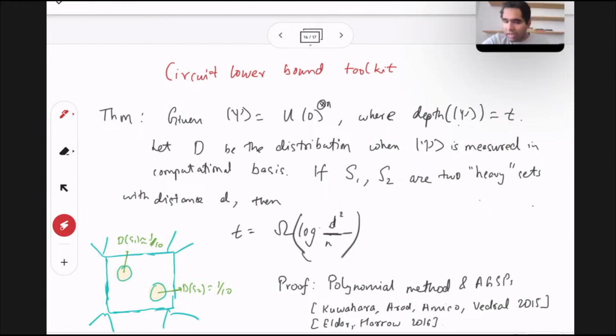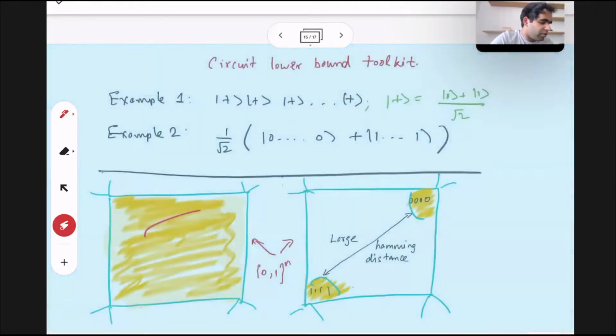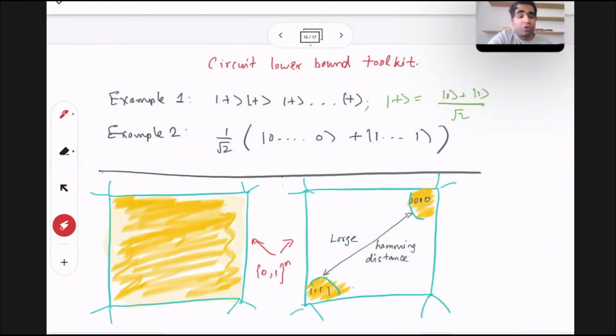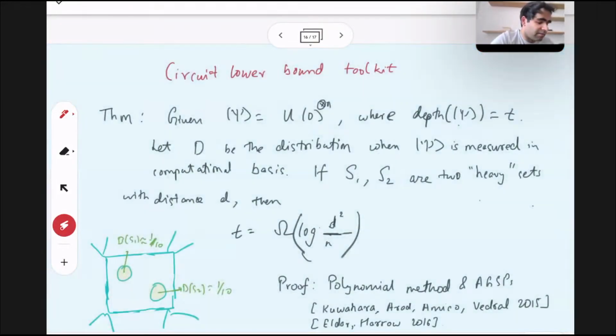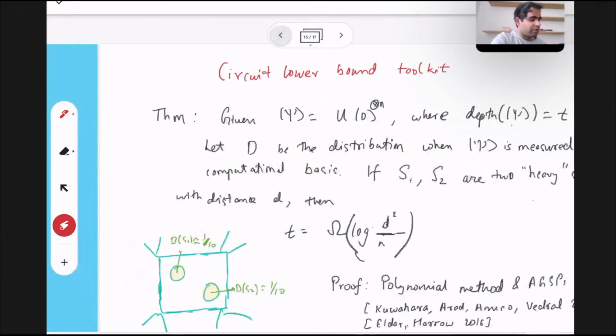I'll not go into the proof, but the key point is that in the case of the uniform distribution, D is actually root N. So D square over N is 1 and there's no lower bound. But once your distance between the sets is more than root N, you get a circuit lower bound. And root N is very natural if you know IID random variables or Gaussian distributions: it is the standard deviation of a Gaussian random variable with IID distributions. So it's all connected. That's the source of the circuit lower bound, and that's why we're looking for this clustering property.